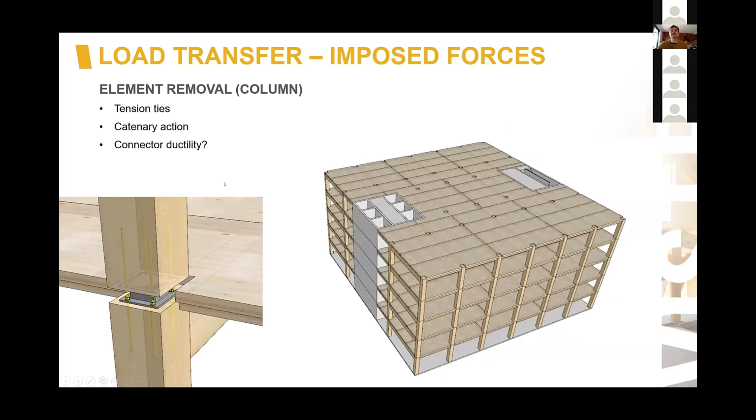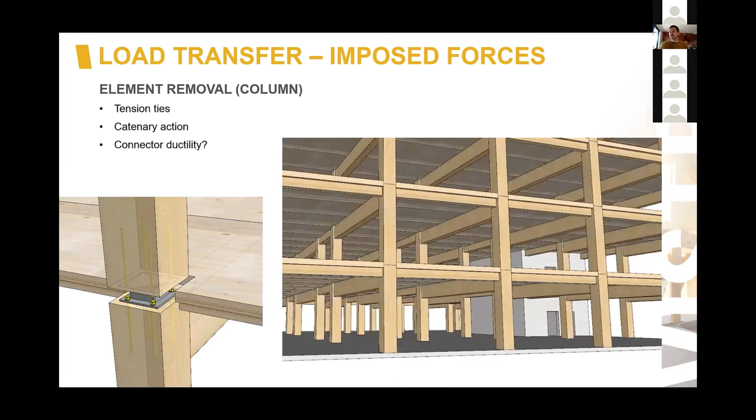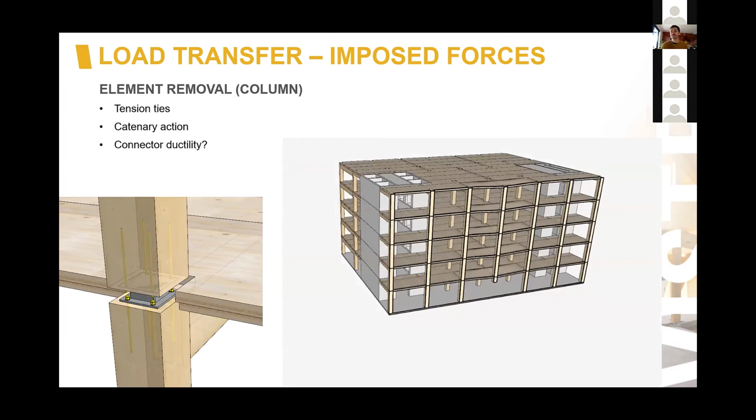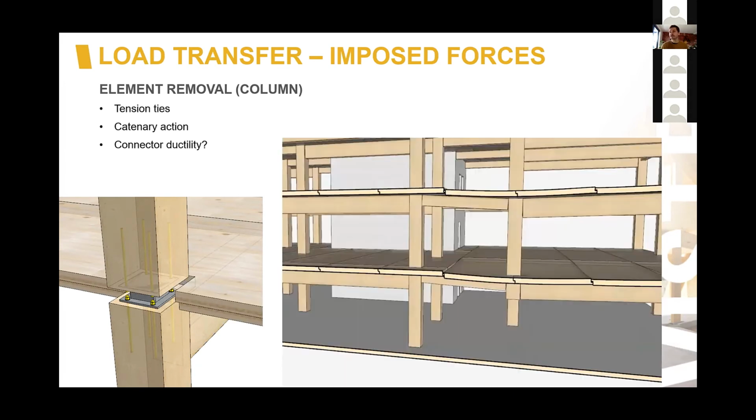So in the case of element removal, if we take a column example, here you would go through and work out how it's removed. You're going to have excessive deformation within the columns and floor plate. You're then going to induce tensile loads, so it's going to have load reversal from compression to tension, as well as tensile, so catenary action in your floor plates and beam elements. And once again, I can't reiterate this enough, the importance of connection ductility, reiterating the points that Jeremy touched on.